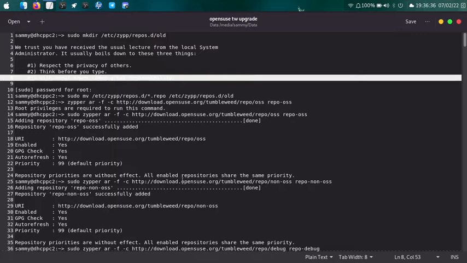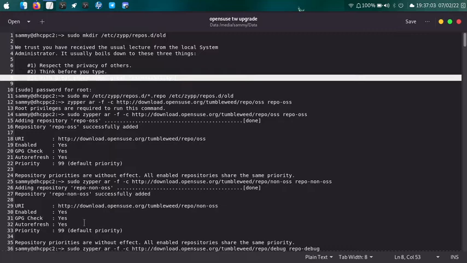Next you install the non-OSS, that is the non-free package repo. Same, you have to do sudo zypper ar -f -c http://download.opensuse.org/tumbleweed/repo/non-oss repo-non-oss, enter.